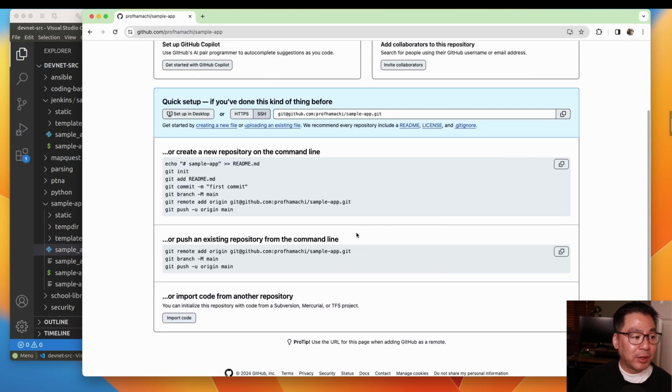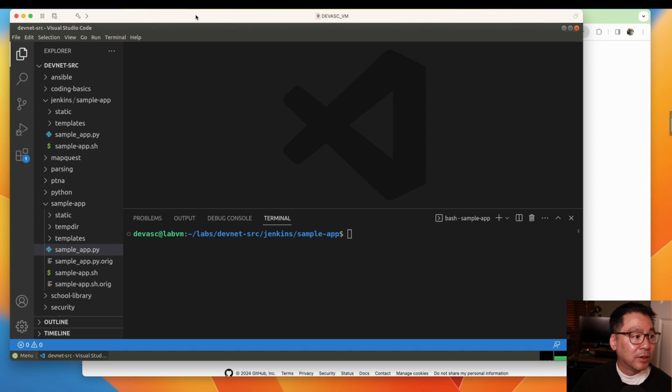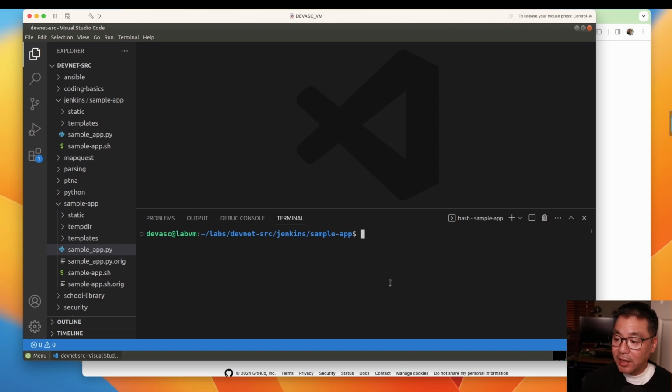All right, so what we got here is some instructions to create the new repository on the command line. So let's move on to step 2. I'm pretty sure that I configured my global username and global user email already.